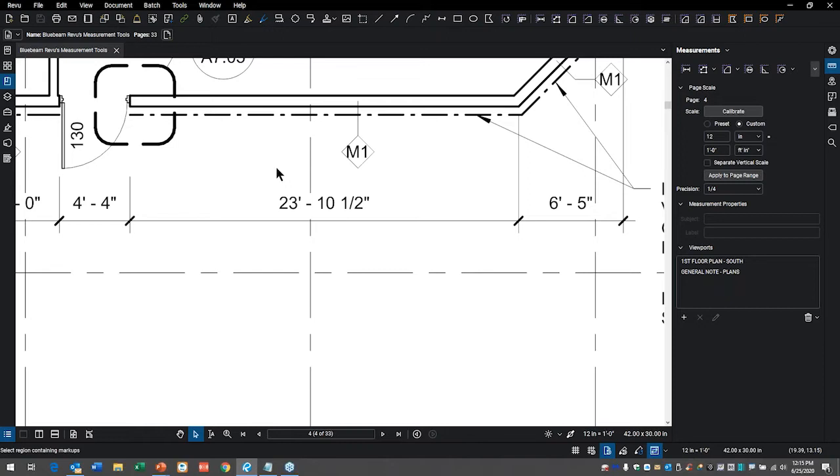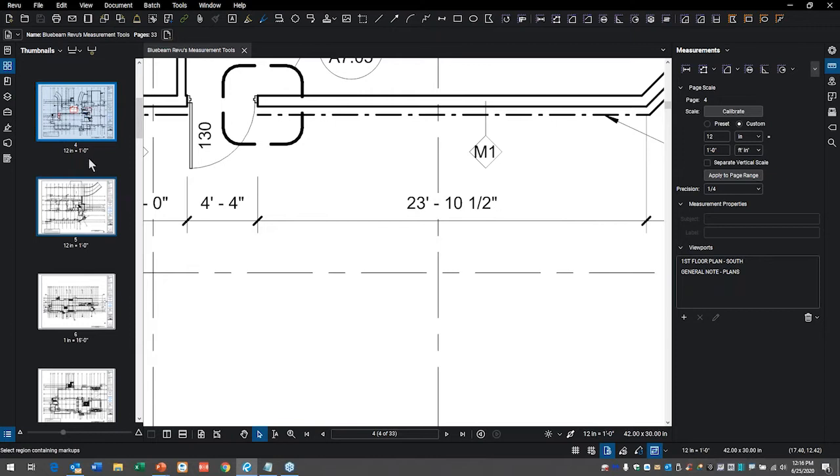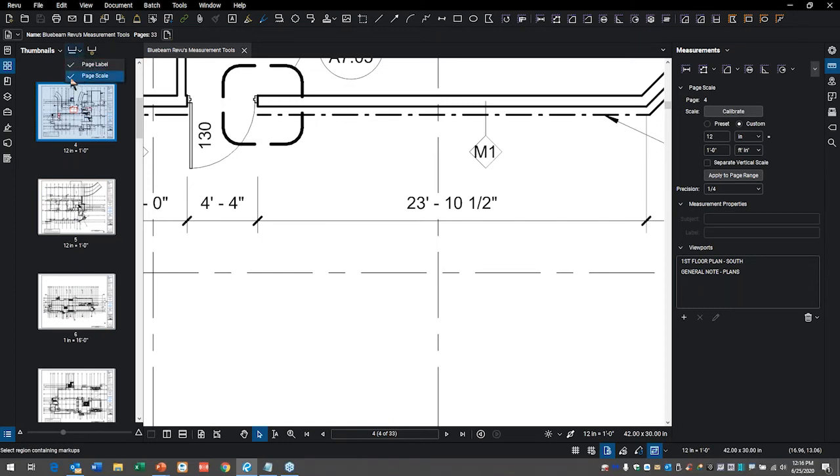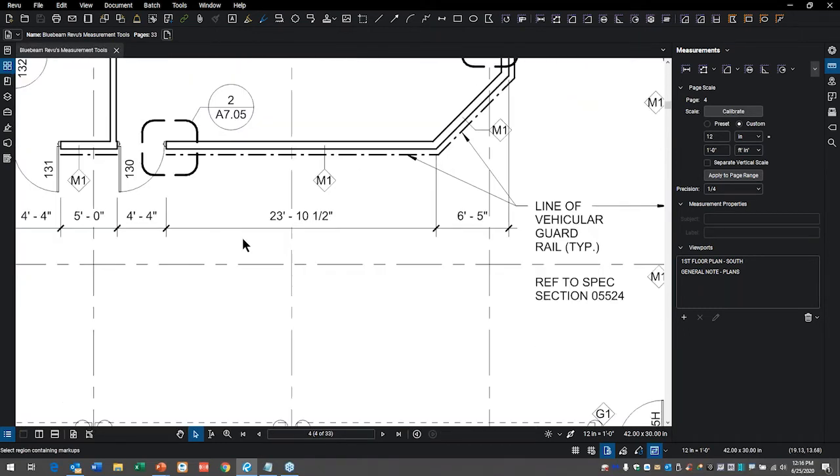There is a really cool new tool in this release: if down here on the bottom, where I just showed you the scale, it says no scale or no current scale, I forget exactly the phrase, then when you start to do your measurements, it will stop you and ask you to calibrate before it actually gives you any measurements. The other thing is that in this particular release, you'll notice on the thumbnails that you can actually see the overall scale for the sheet. That's a new feature as well, from the dropdown that says page scale. Okay, so let's look at calibration.